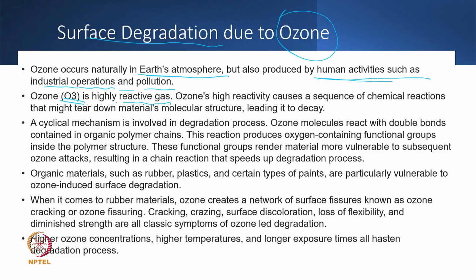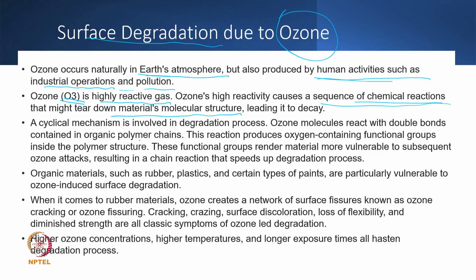They are highly reactive gases, and because of the very high chemical activity they go through a sequence of chemical reactions, and there is a possibility that the whole molecular structure gets damaged because of the ozone. And we know very well that whenever there is some sort of carbon material or organic material, ozone plays a very damaging role to those components. That is what we are trying to explain in the remaining portion of this slide.